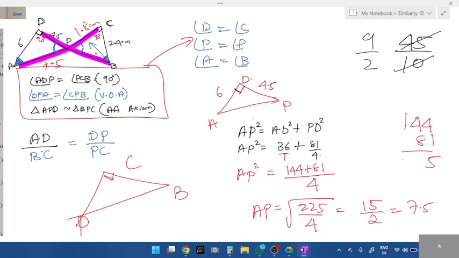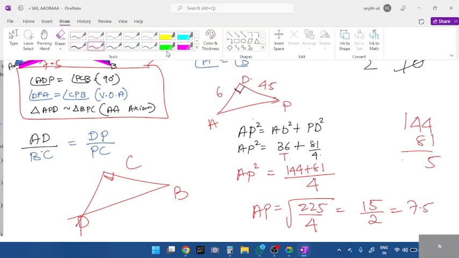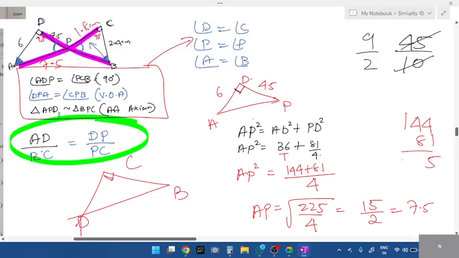This is possible only if you find PC. That's the reason I used this formula to find PC, the similarity formula. Once you find PC, apply Pythagoras theorem for the second one. Last year we saw a lot of Pythagoras theorem questions. Look in that, this is where it is helpful. We have an entire chapter for Pythagoras theorem. Write it neatly, students. Write it one below the other.